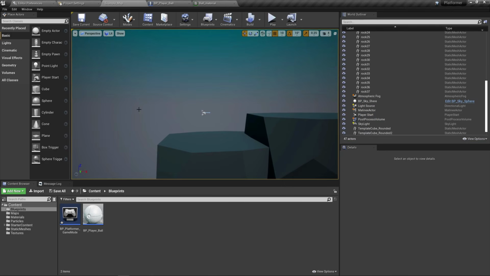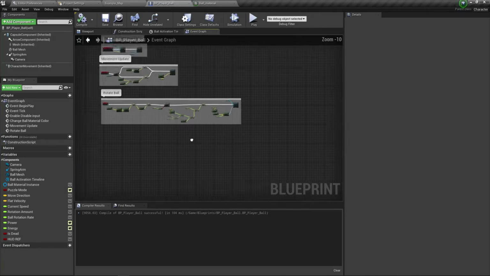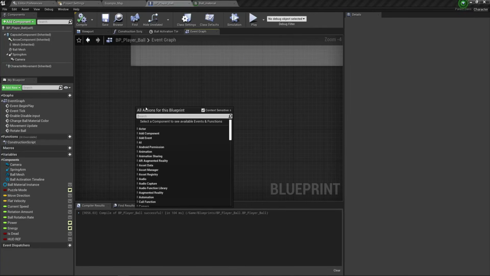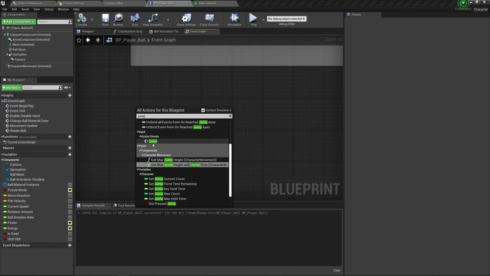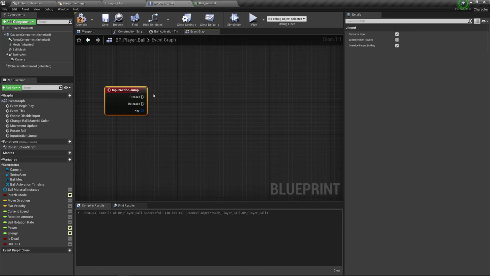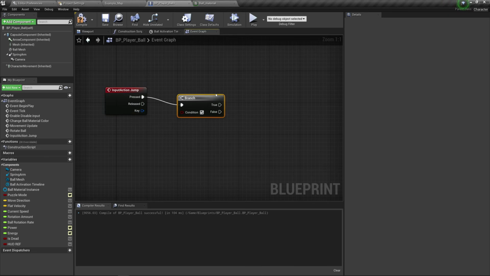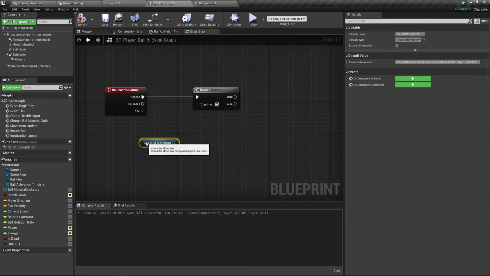Moving forward, now we are going to create the jump for our ball because, well, we cannot progress in our level without it. So over here, right below the rotate ball, I am going to right click and we are going to get the jump, which is the input action. Here it is, input action jump. Now what we are going to do is when we press it, over here I'm going to go in a branch, and what I'm going to test in this condition is if we are falling, and we're going to get that from the character movement.